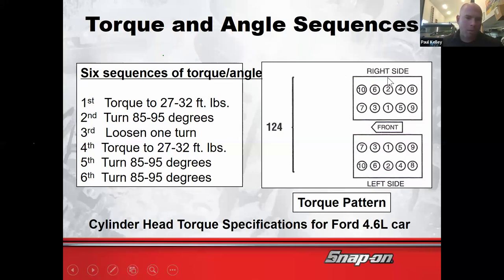Then all of them, back them all off one turn, and then back to one, 30 foot-pounds, two, 30 foot-pounds, three, 30 foot-pounds, 5, 6, 7, 8, 9, 10, and then back to 1, 90 degrees, 2, 90 degrees, 5, 6, 7, 8, 9, 10, and then 1 again, another 90. That's kind of weird. That's going to take forever.